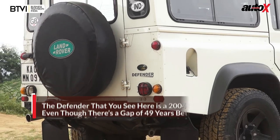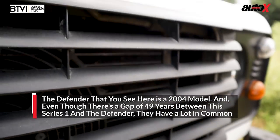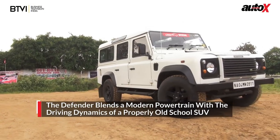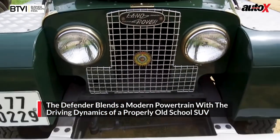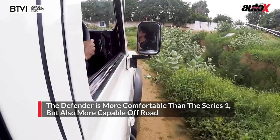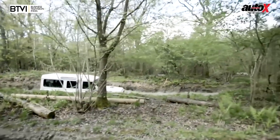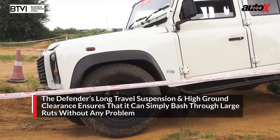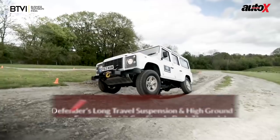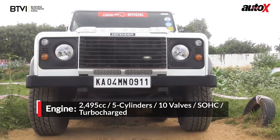Moving on from the Series 1 to the Defender brings the obvious to light. While they do look different, a closer look at the boxy proportions reveals uncanny design similarities. The fenders are less prominent now and incorporate the headlamps, but that V-shaped bonnet, detachable roof, and foldable windscreen are all aspects they share in common. Step inside and, aside from the plastic dashboard, door pad inserts, and modern switchgear, everything including the ergonomics is not very far from those of the Series 1. But Land Rover did improve off-road capabilities significantly over the decades — Defenders came with long-travel coil spring suspension, anti-roll bars, modern engines, and crucially a locking centre differential. Combined with its insane ground clearance and admirable approach, departure and ramp-over angles, along with its stocky 2.5-litre TD5 diesel engine, the Defender is pretty much invincible off-road.